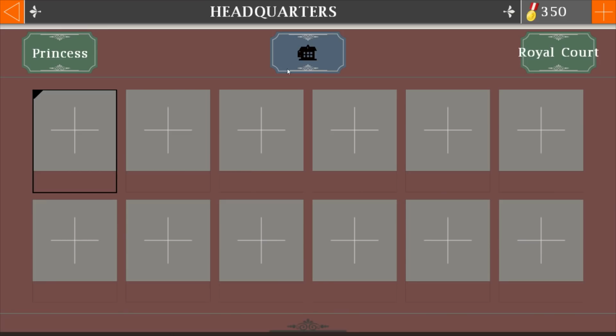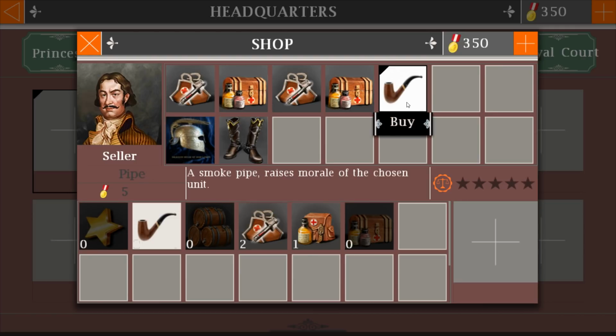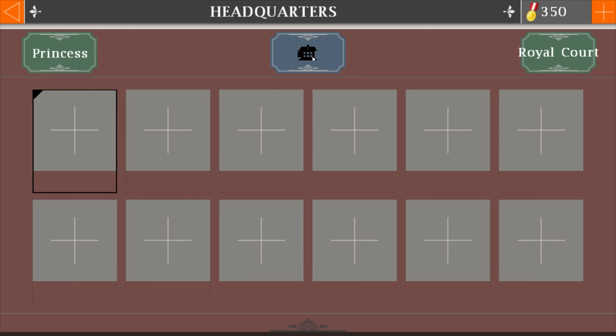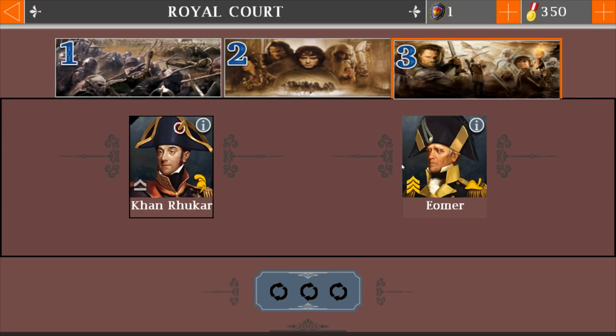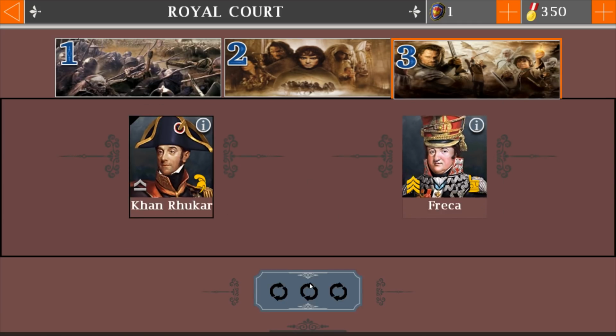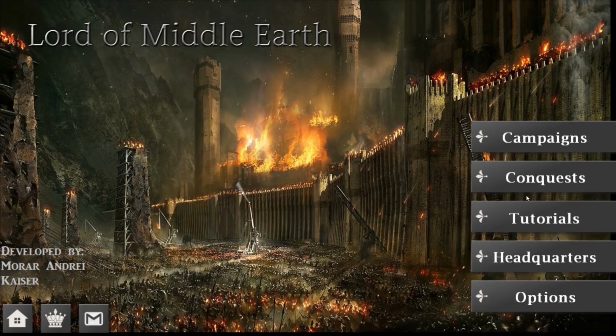I think still the same. For the shops, I think still the same concept. I also have the smoke pipe, raise morale of the chosen unit, durable dragon help, infantry defense +2. Okay. So generals, I think still the same. Is this a Lord of the Ring thing? I believe also the image is not yet fully done, right? Yeah, not yet done, I guess, because I don't really know much of the history of this one.